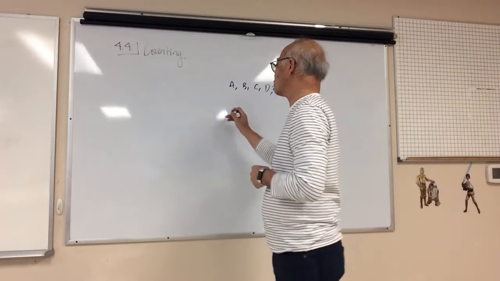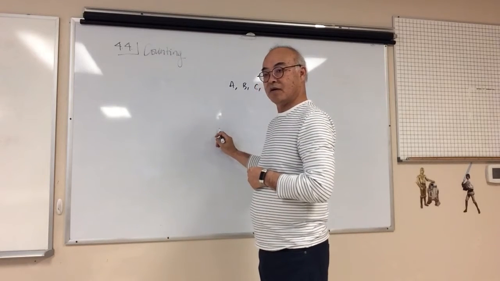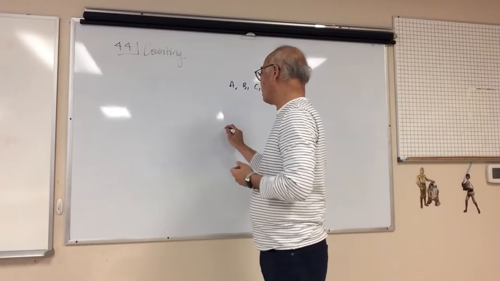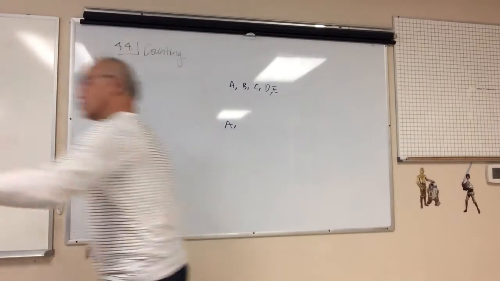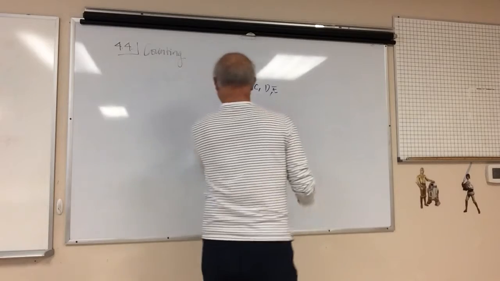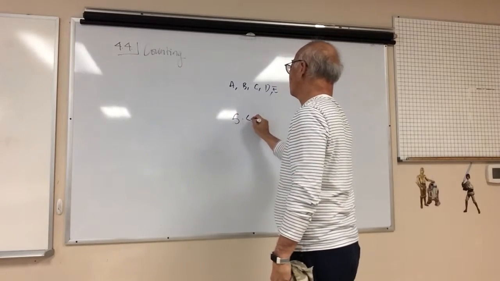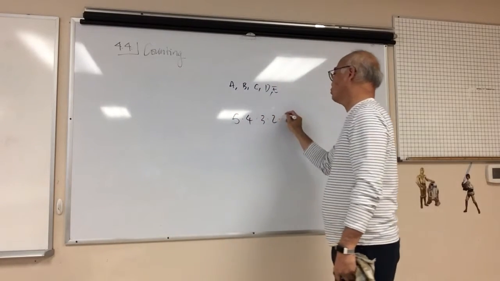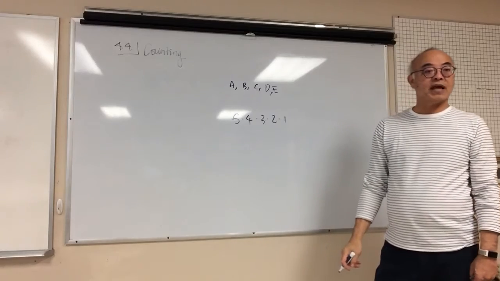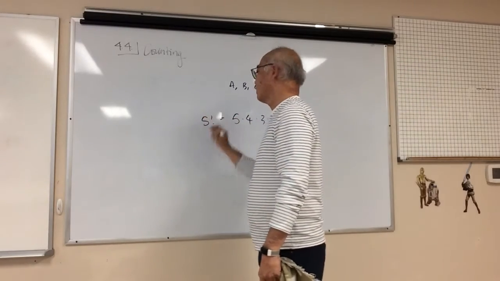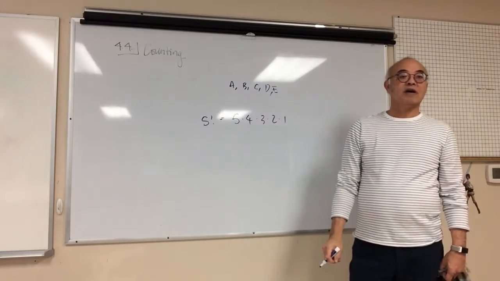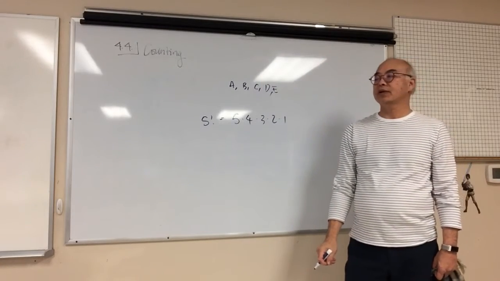So how many different choices do I have in the first one? 5, right? But then I used one, so how many do I have in the next one? 4. The next one would be 3, 2, and 1. Do you see where you would use this symbol here? 5 factorial. Okay, this is what factorial is.